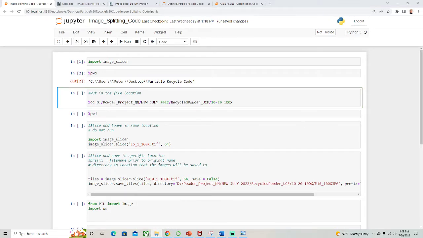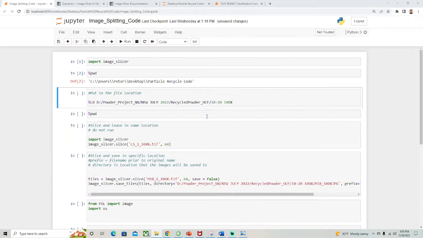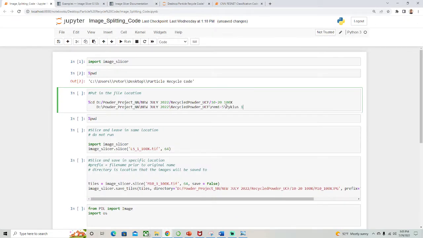Let's say it's this folder here, Cyclist 1. So I'll copy the address, and I'll put it right here. I'm also going to copy that and put that right there. So what I can do with this is save it, just in case I need that for later.